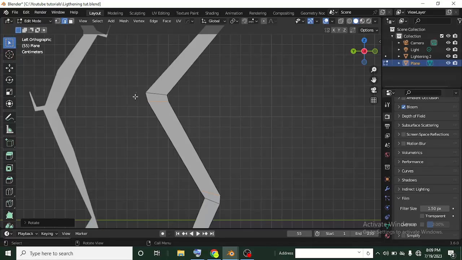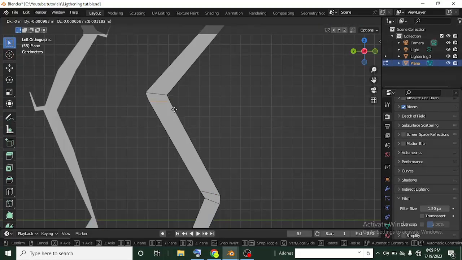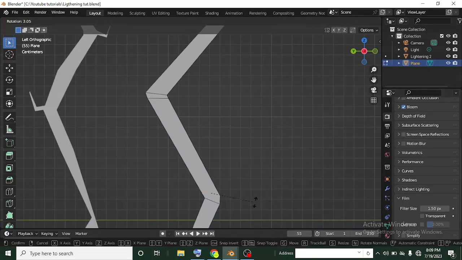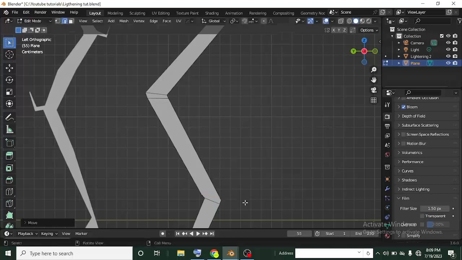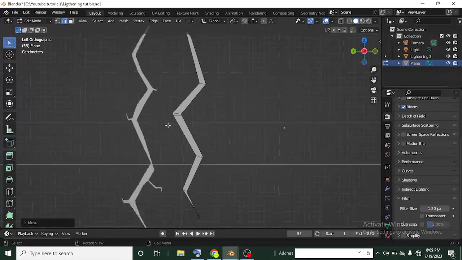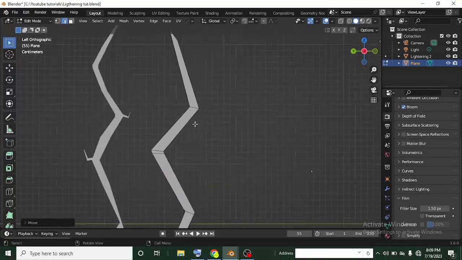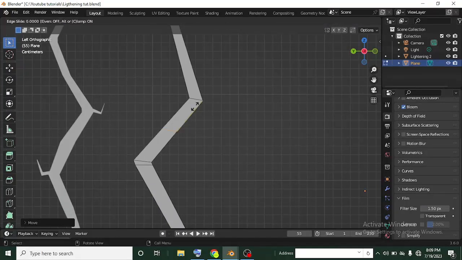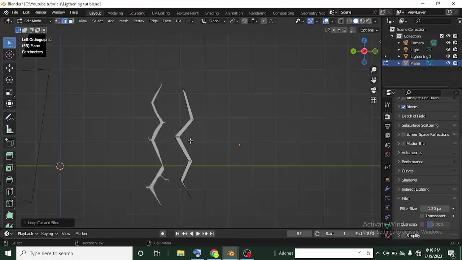So now let's start moving them one after the other, and G to move this. We are using the X-ray view, that's why we are not bothered about the dimension we are using. So I'm going to press R to rotate this, then G to grab it down there. Okay, so this is looking great now. So we can extrude out some points here. We can do the same for here. So Control R to add the loop cut, and then this one we just drag up there around here. This is just one we'll add. So we're going to do it with this, three now.